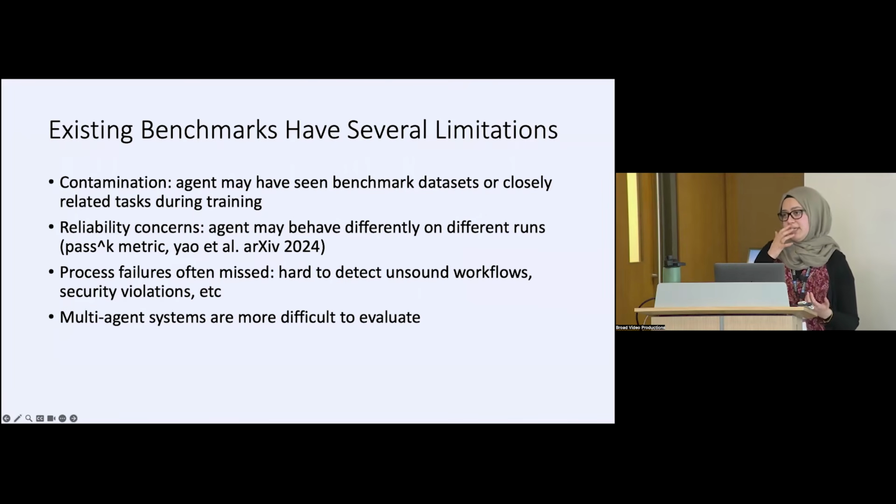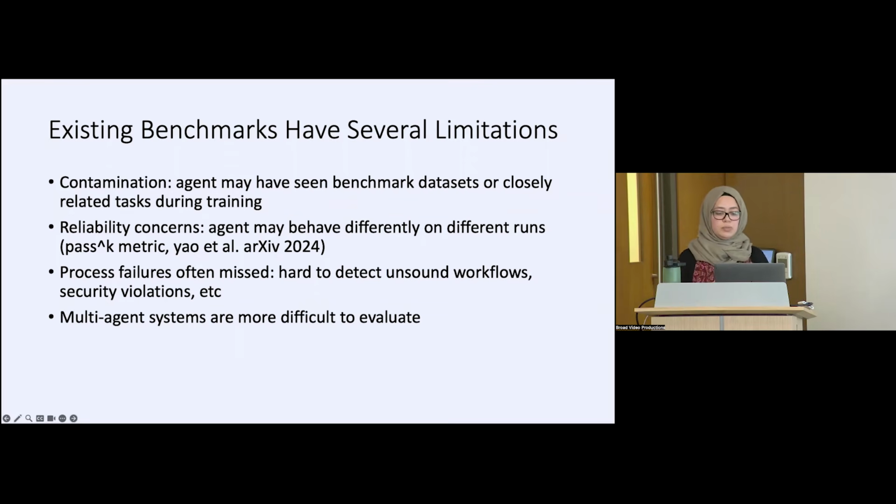However, as we've been discussing, these agentic systems are actually very difficult to benchmark, especially when you think about real-world deployments. The first important issue that we should consider is contamination. The agent may have seen the benchmark being used or some closely related tasks during training, which makes the evaluation procedure itself unreliable. And so it's important to take steps to mitigate this issue, for example, by testing on tasks that are resistant to memorization alone, and also by using benchmarks that are based on previously unseen data, kind of analogous to how you would always want to have a held out test set in any machine learning model that you develop.